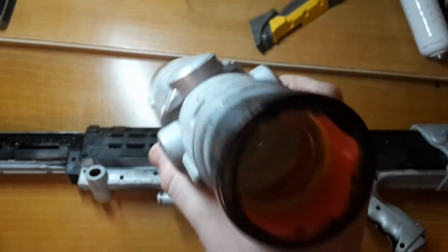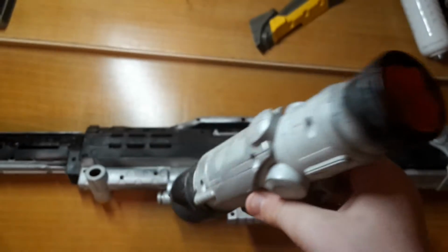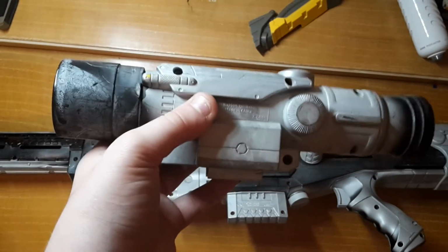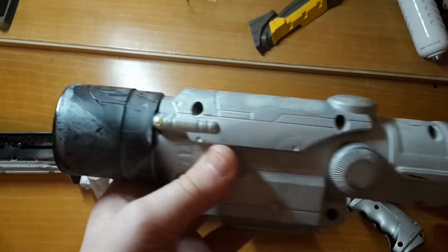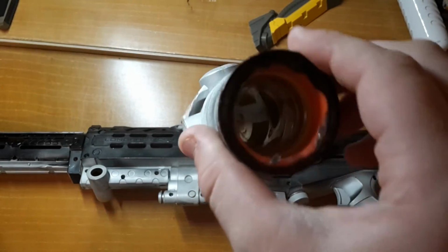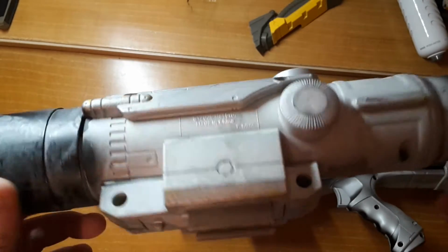And what I like about this scope, rather than the modulus scope, is that first, this is one of the best scopes I've ever seen. Other scopes, like the Element EX, I think it was called, was like an ACOG, where a little window would open up at the top. I'm going to leave a link to that video as well. So right off the bat, not a bad scope, like the best scope. I actually put it onto another gun, which I'll be reviewing pretty soon, and that's also a combo, by the way.